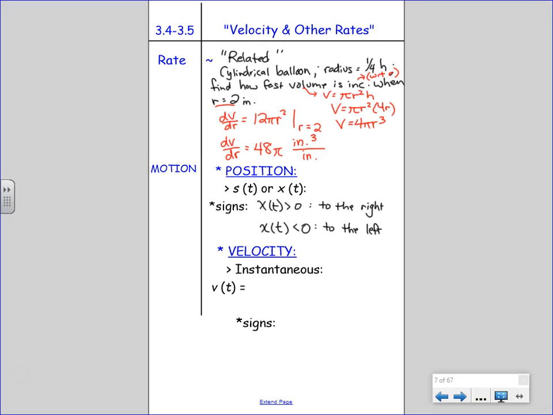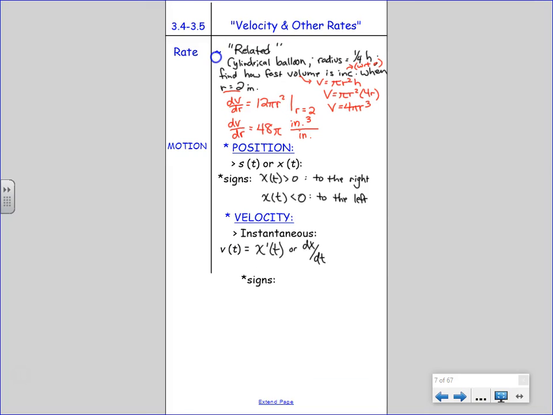Velocity, remind me real quick, what's velocity? x prime. The rate of change of position, so hence we would go ahead and think about it as x prime, or we could think about it as dx/dt or ds/dt with our derivative notation. What's going on if my velocity at a certain time is positive? Velocity is probably the rate at which it's changing, that's one way, that's kind of awkward wording.